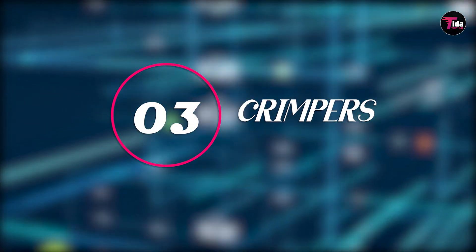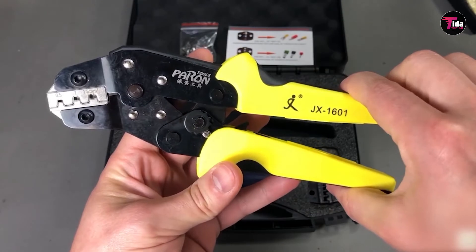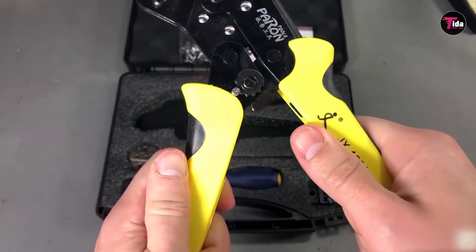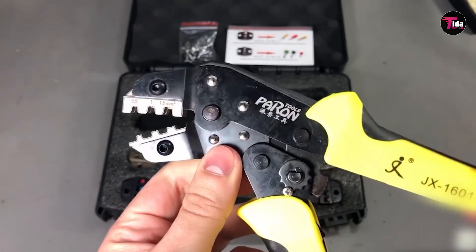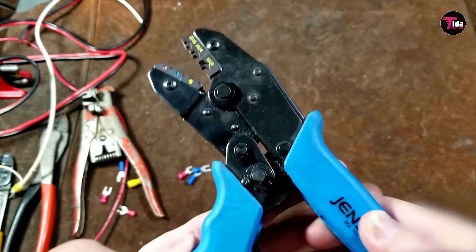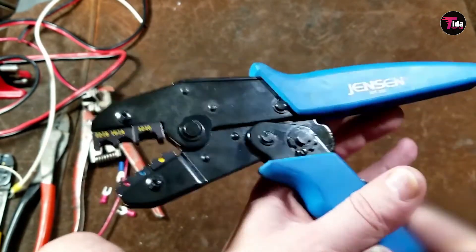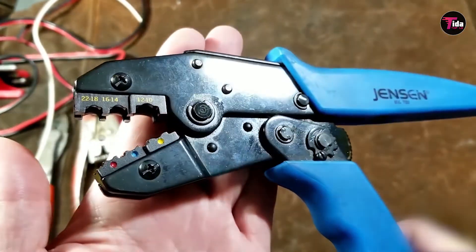Number 3 is Crimpers. Crimpers are more important than many people realize. If you don't have a proper crimping tool, certain tasks will be a lot more difficult than they need to be. A good pipe crimper allows you to crimp the ends of a round metal pipe, which helps you make a proper male fitting on the end. This is another inexpensive tool you can add to your collection — you will be happy you bought it when you see how much easier it is to use than trying to crimp a pipe with another tool.